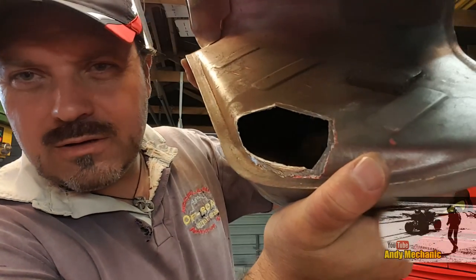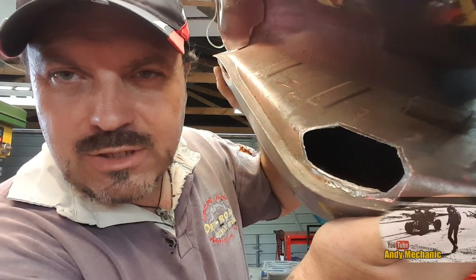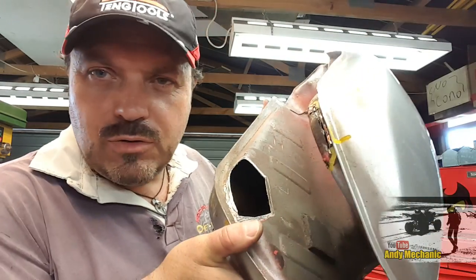Going, but that little Dremel that I have is absolutely perfect for this kind of work. And you can see in there now, look, that it's all cleaned up and basically ready now to accept a new piece of steel that I can weld in. Obviously, I've still got the other side to do. There's no point in filming that because you'll be getting bored already, I'm sure.